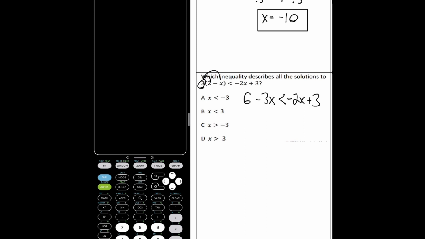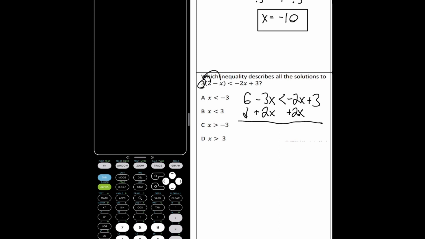Just like if there was an equal sign in the middle, I want to have my variable terms on the left, my constant terms on the right. Remember, variable terms are any terms that have a letter attached to them. Constant terms are terms that are just numbers by themselves. I have a negative 3x on the left, so that will stay there. I want to take my negative 2x, which is on the right side of my inequality sign, and move it over to the left side. It's a negative 2x, so to move it, I have to do the opposite. I'm going to do plus 2x. What I do on one side of the inequality, I have to do to the other. So plus 2x.